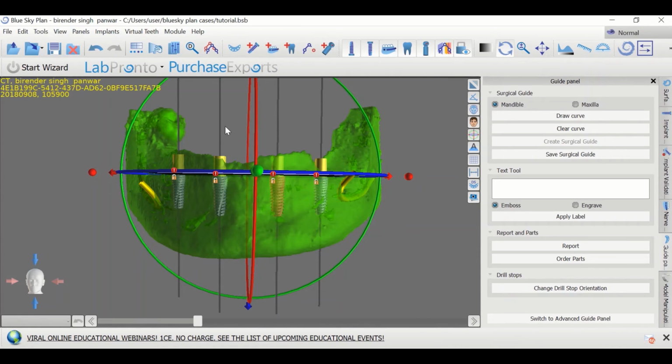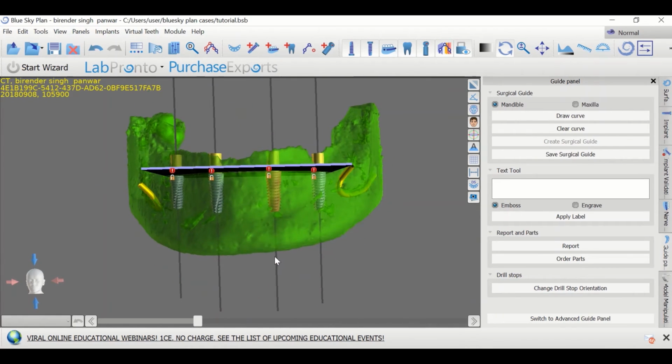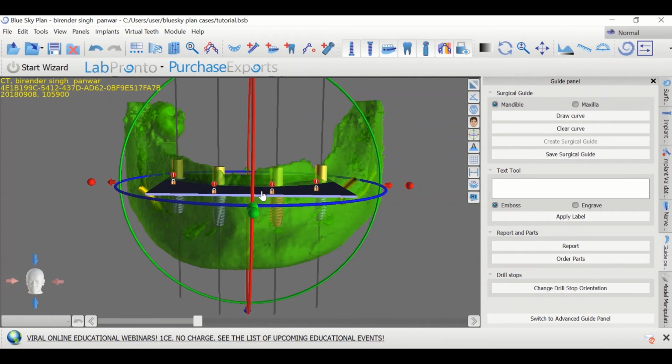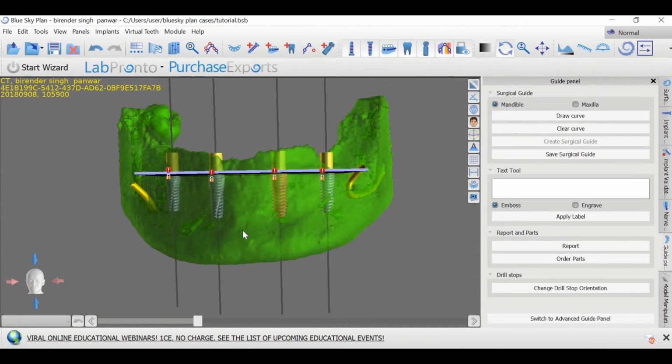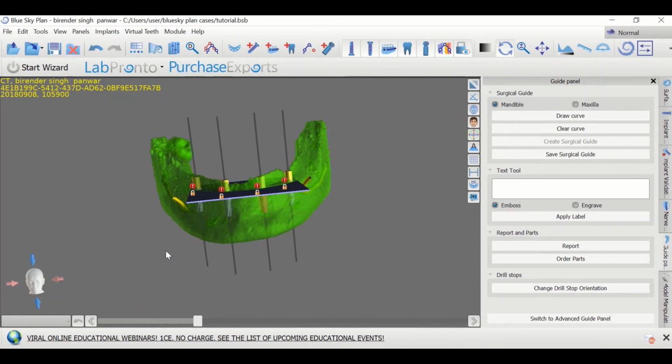And I will bring it a little down, but I think it is good to go now, or maybe slightly a little more. So now you can start designing the guides.